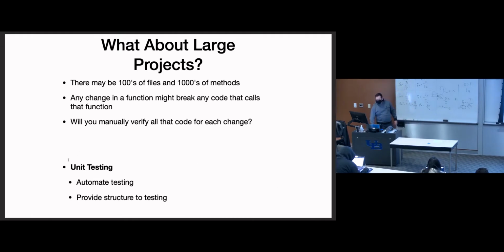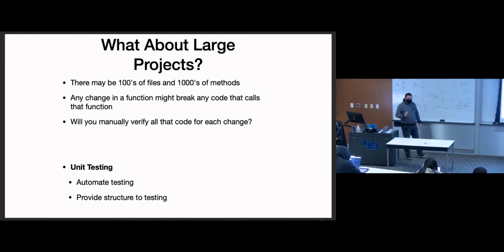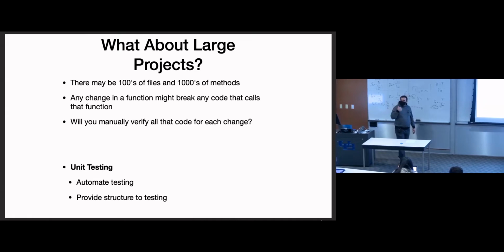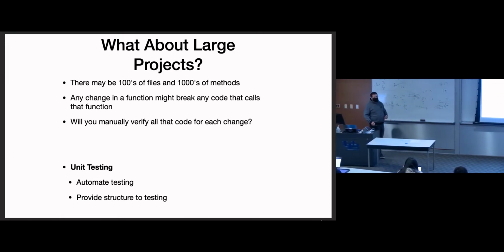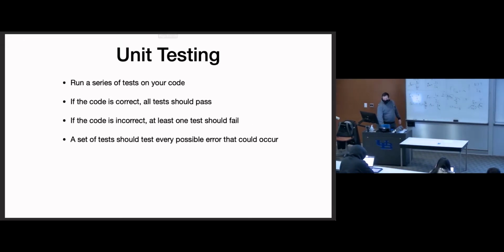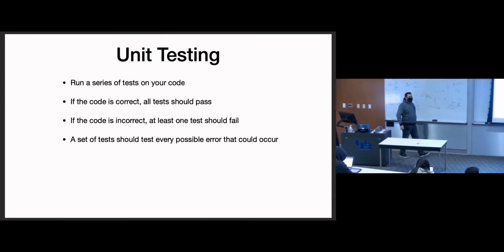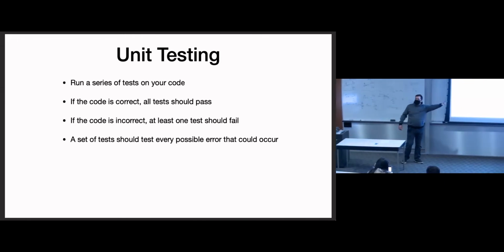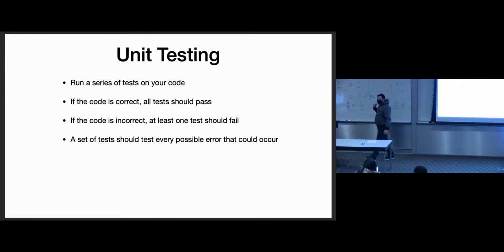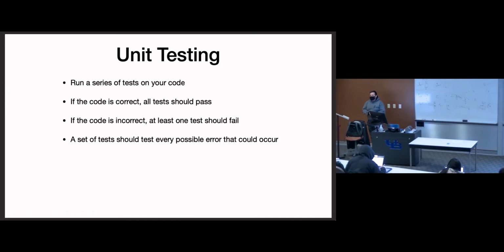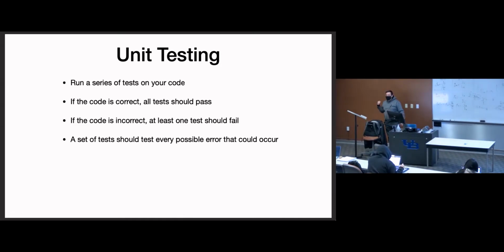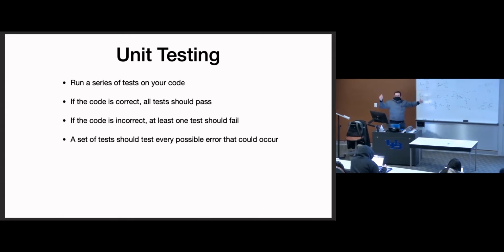So what we want to do is start unit testing, which is going to automate that testing. We're going to do the same idea that we just did in the main method, call our method and verify that it returns the correct output, but we're going to automate that process instead of manually checking what's printed to the screen. So we're going to write a whole bunch of tests, a whole bunch of inputs. We're going to give it some input, have some expected output, check for that output, and if on all of those test cases, on all of those inputs, we return the correct output all of the time, we're going to say that code's good, it passes our test, we're good to go.